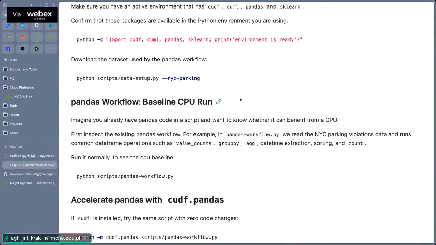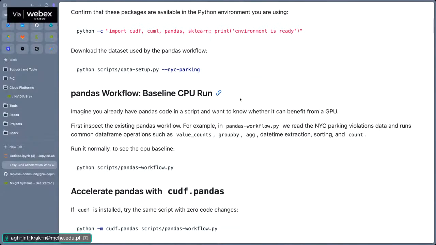QML makes the same claim with scikit-learn, and we have a cuGraph plugin for NetworkX, and there's a whole bunch of these floating around, and they all make this promise, right? That you load the plugin and the performance will either be the same or better. If it can't do something on the GPU, it will fall back to the CPU. Same, roughly, right?